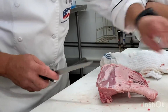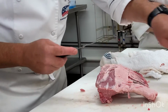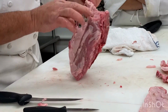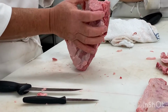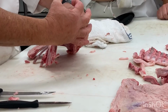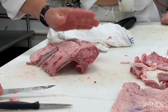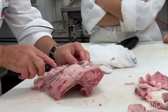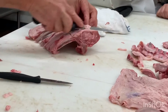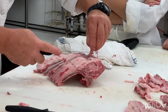Here I have a little flap that I leave on here too, because that's where it goes towards my neck, and I've got multiple bones. Here you can just see one fillet, right? Or one muscle, right? And then here it's multiple muscles on top. That's where my neck sits. Again, my neck goes into here with multiple muscles, and then down here I just have my loin, just like we had on the pork, remember? So it is pretty similar to any other animal, basically, that has four legs and a hoof or whatever.